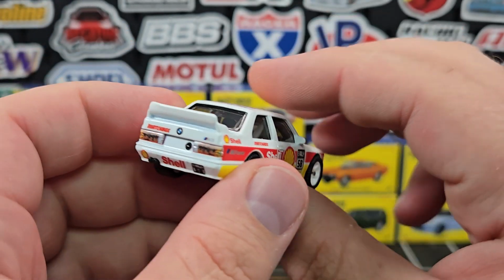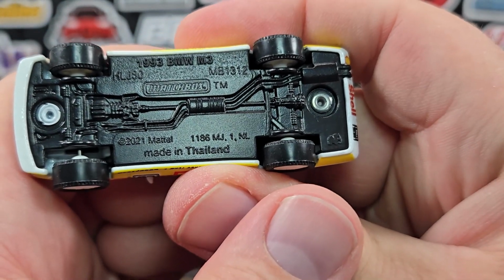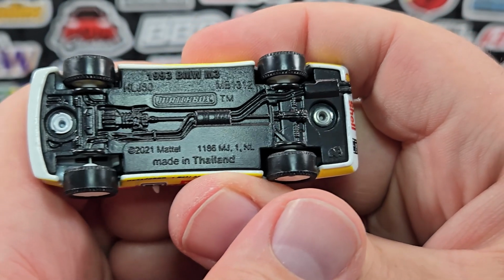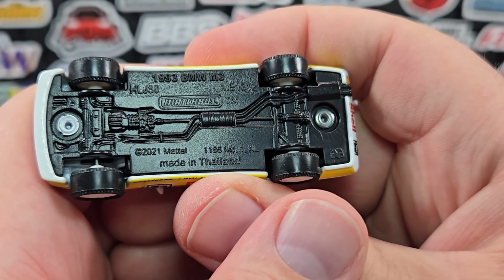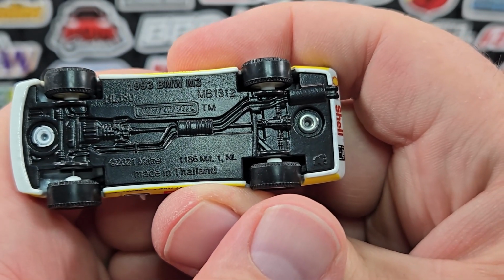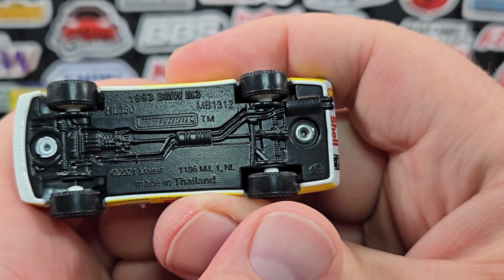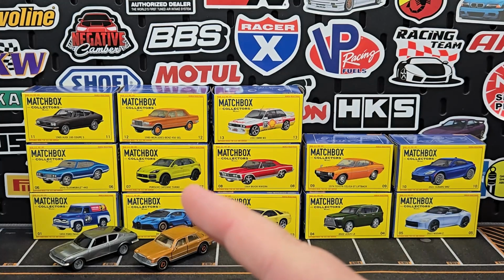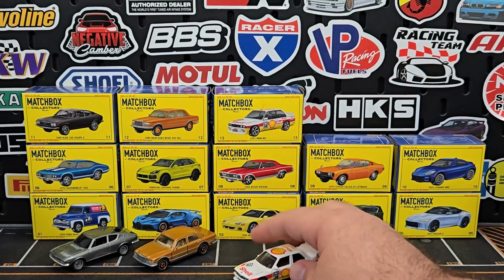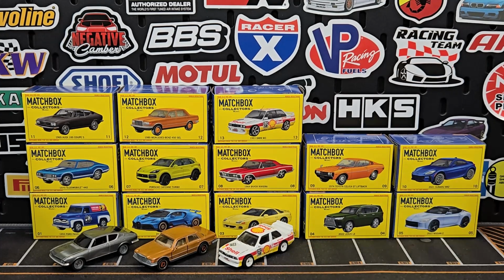The other thing about this is the word on the street is this was designed during COVID. And so I guess M3s didn't exist during that time for reference, I guess. Anyways, there are the deets right there. You see it is 2021 Mattel. So this casting has been in the works forever. You see the man number is a very low number comparative to where we are now, 1312. This is over 100 castings prior to that Audi that we just saw. So that tells you how long it's been since this one has just been kind of in limbo. I don't know really why it took them so long to bring that casting out, but at least we got it now.